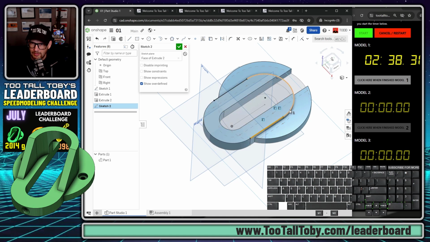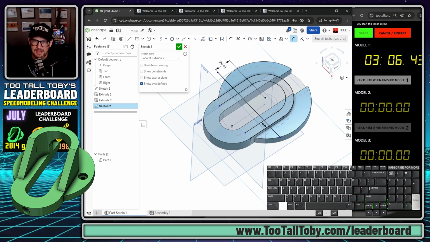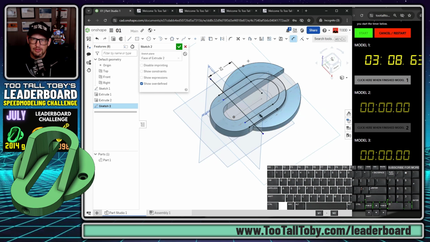Now I'm going to select those 3 entities, and I'm going to use the offset command, and we're going to offset those inside. And when you left click for the green button, that's going to give you what that dimension is. So that dimension is going to be 12. So now I can create one final line here, and we want this line to be horizontal, and that line is going to be at a distance from this center point to that line, and that distance is going to be 52. And that should set me up nicely to do this extrusion.